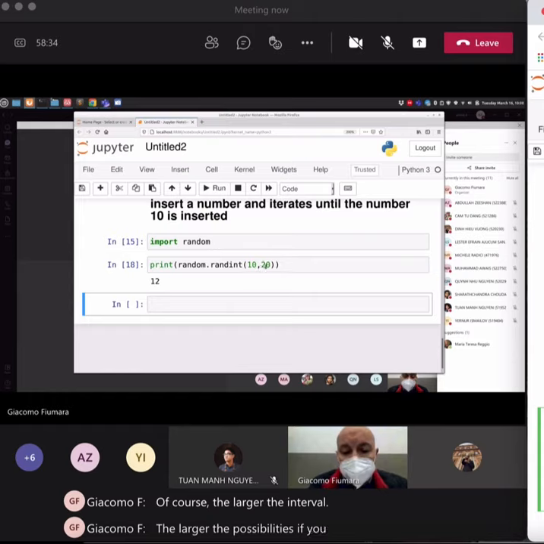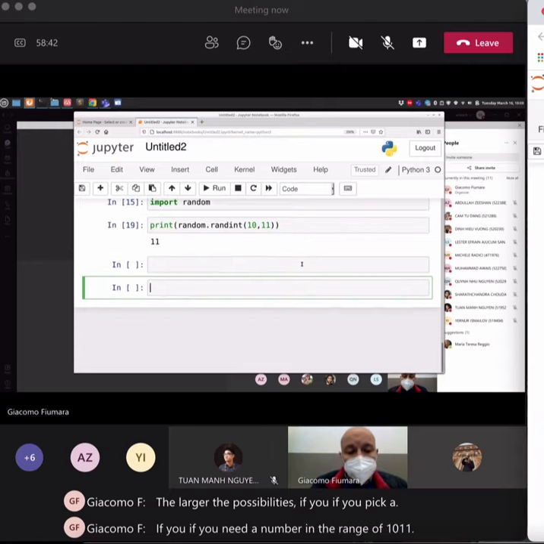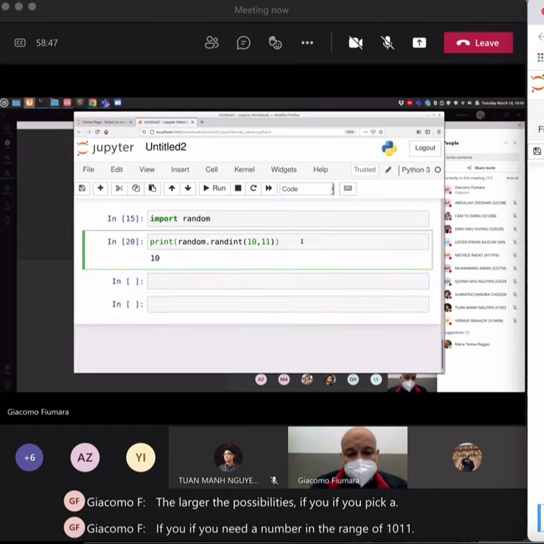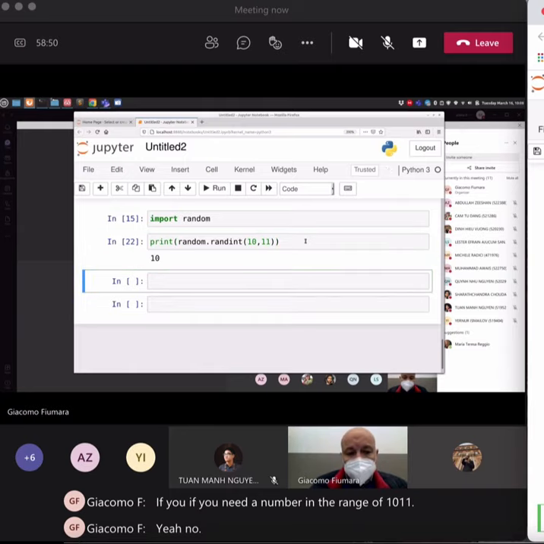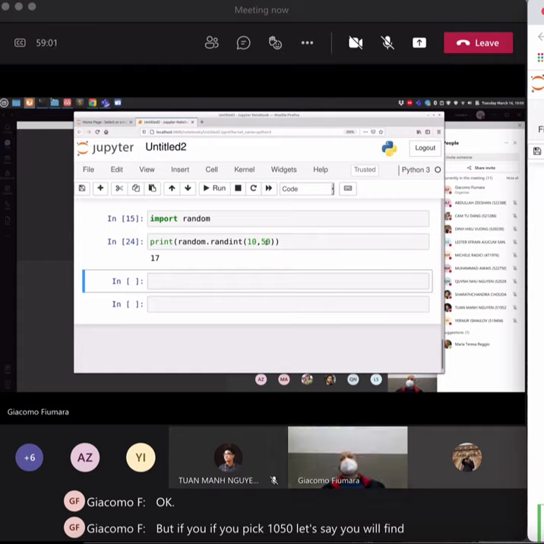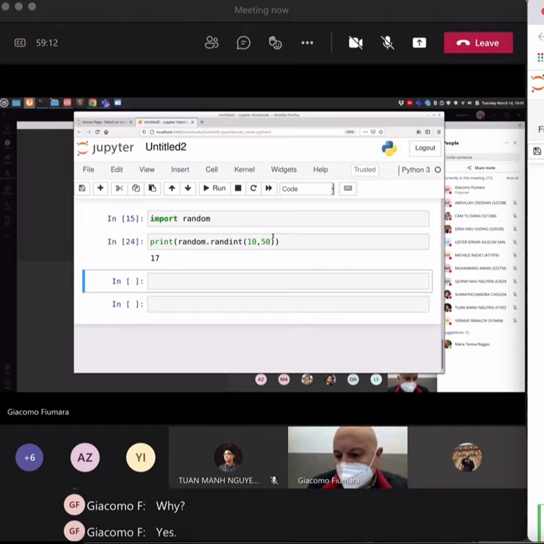If you need a number in the range 10, 11, you have no... But if you pick 10, 50, let's say, it's more complex to find the same number twice or three times.